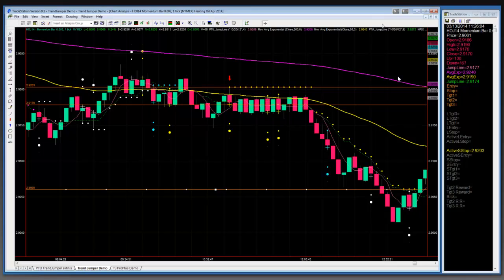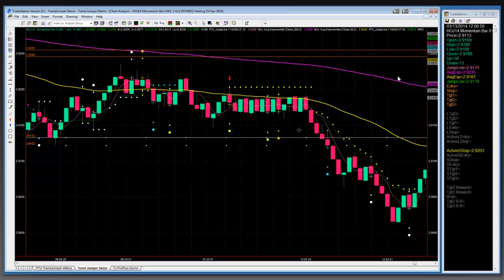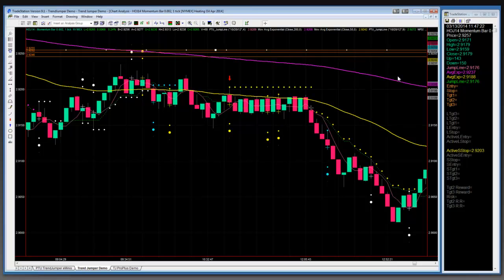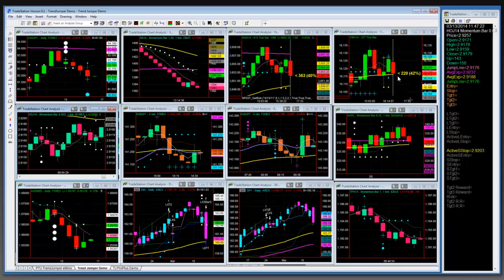So another thing with Trend Jumper, one of the things on why it works so well is because it's based on pure price action. What the Trend Jumper is doing with this jump line is it is seeking near-term support and resistance levels from which to jump off of for fast and immediate profits. Okay, that's one of the main principles of the strategy. Pure price action. You don't need anything else. Everything you see here on this chart is all you need. So it makes trading really simple. And of course we combine it with really smart rules, power of quitting, when to stop, when to start, and like this we can grow our accounts on a steady basis.